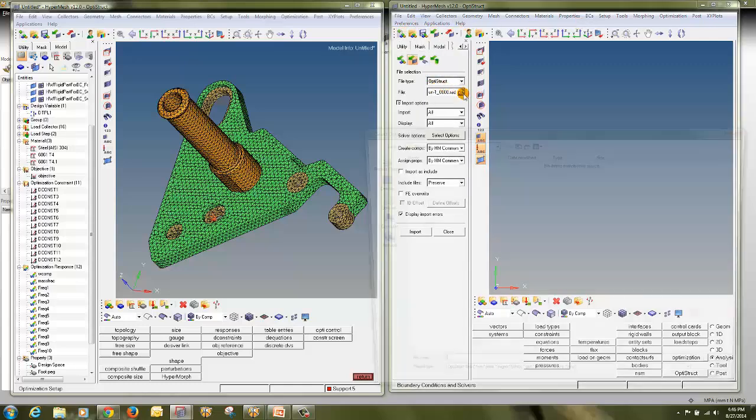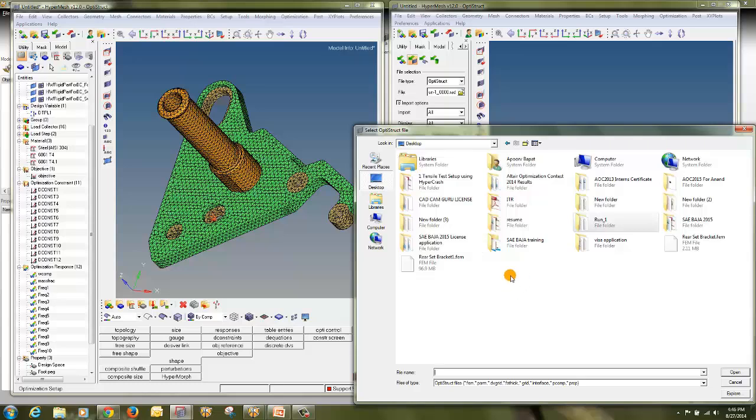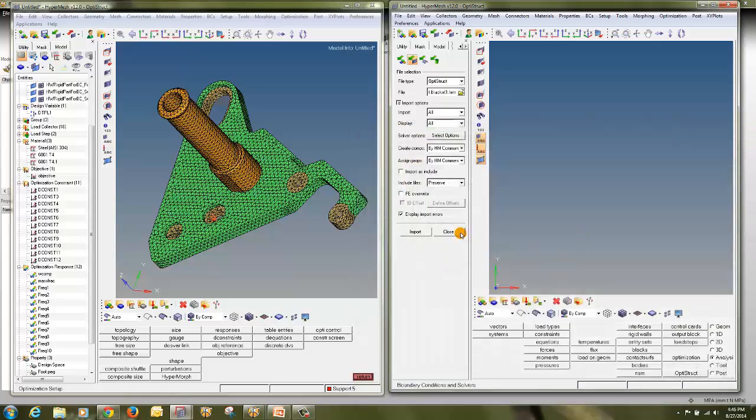Go to import, select the file. This is one. Import. So it will take a little time to open it, because I think the element size is drastically increased. So I have given a very less element size, that's why.